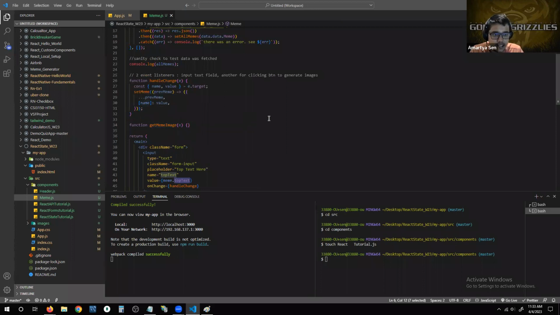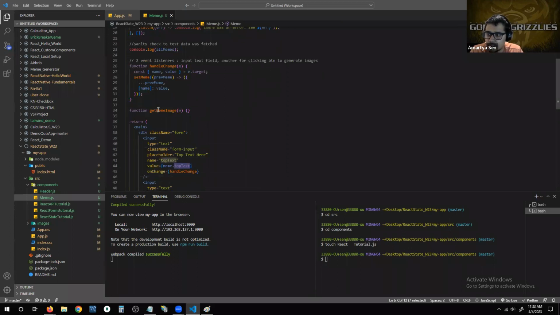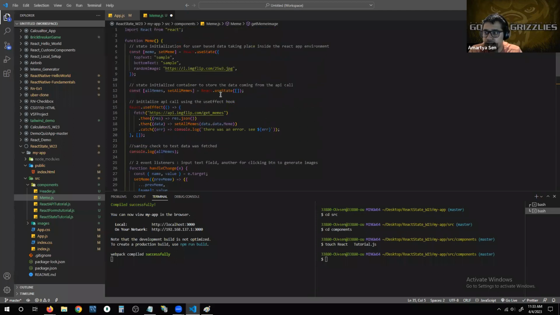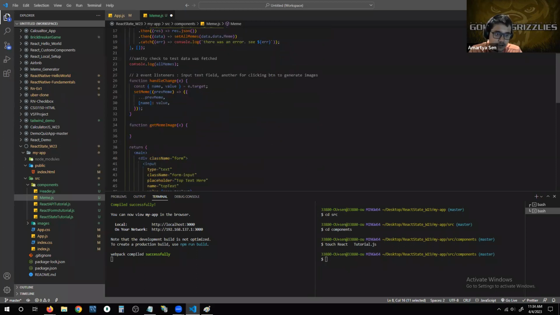All right. And then the last piece of information that we need to execute here is basically the logic of the button itself. So what happens when the button is clicked? When the button is clicked, there are two things that we need to do. We need to set up a random number generator. We need to take that random number as an index to the array that stores the API call. And then we need to update this guy here, which is storing the URL of the random image. That is basically the logic that we are going to execute.